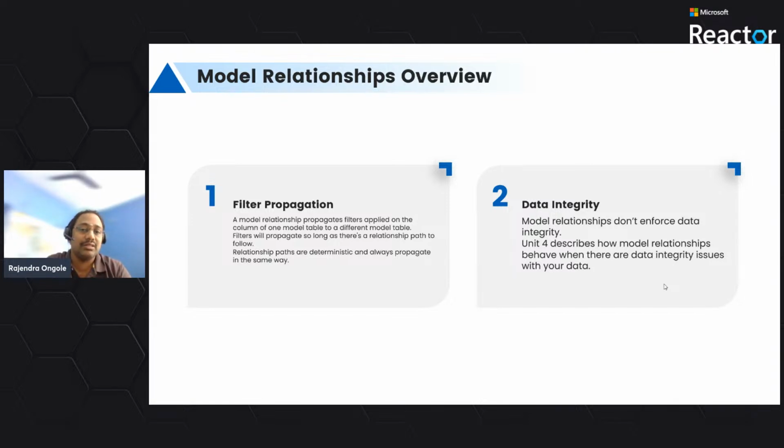Like that, we have four types of relationships, cardinalities we can say: one to many, many to one, and vice versa, and a many to many relationship is also there. Four types of cardinalities. So what is the default cardinality we are going to discuss, and why it is the default cardinality.